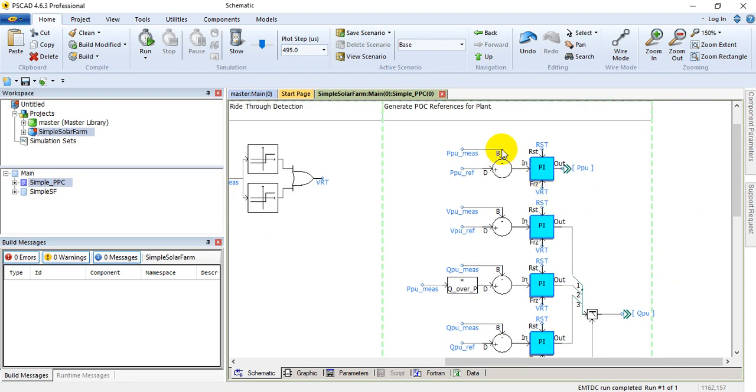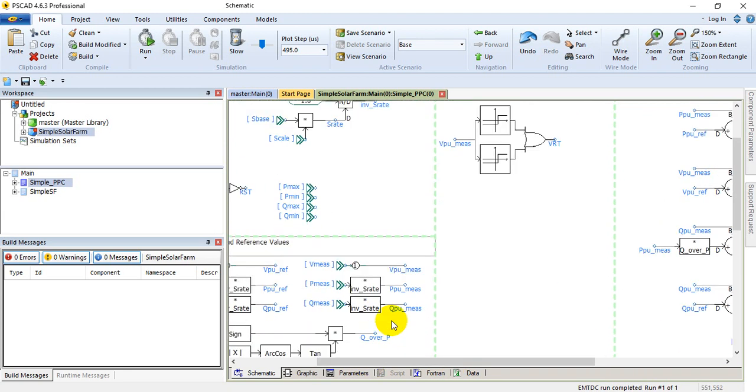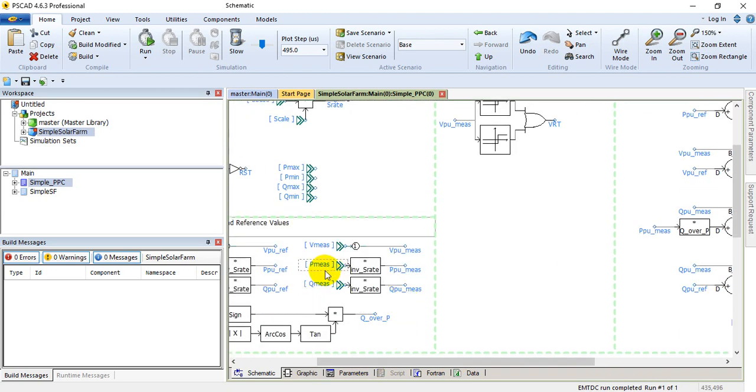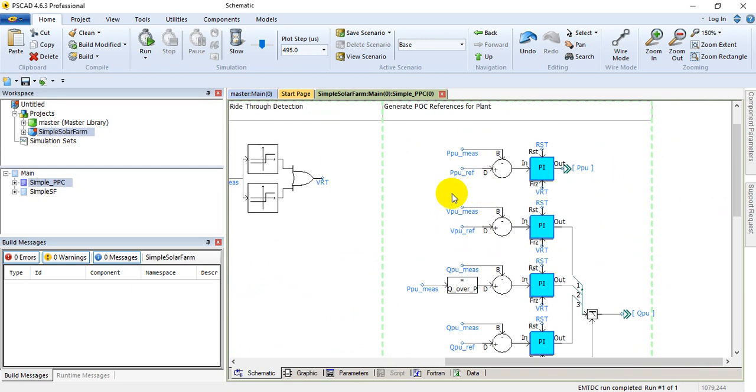So here you can see your measured value in per unit. You have taken the same measured value here, and then you convert it into per unit, and that will be here. This is a single worksheet. You have added different circuits, taken a difference from the reference value, and then added the algorithm for the PI, which we have already discussed in the previous lecture.